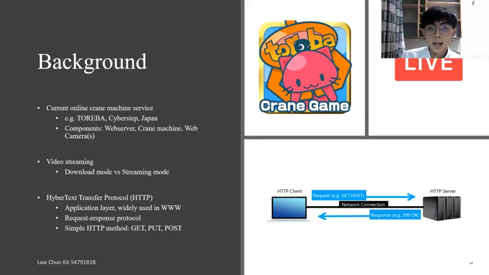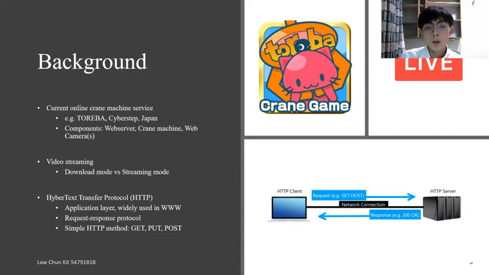HTTP, Hypertext Transfer Protocol, is the web standard network communication protocol that's used in this project. HTTP is an application layer protocol used in transmission of hypermedia information, which is widely used in the WWW. HTTP is a request-response protocol where the client opens the link and sends a request to the web server with a URI or a path.